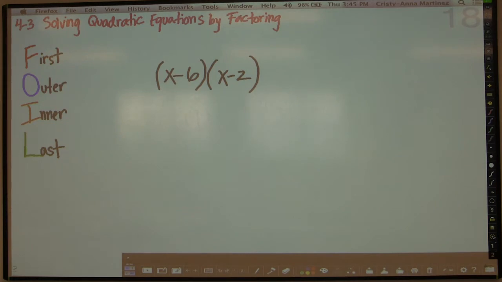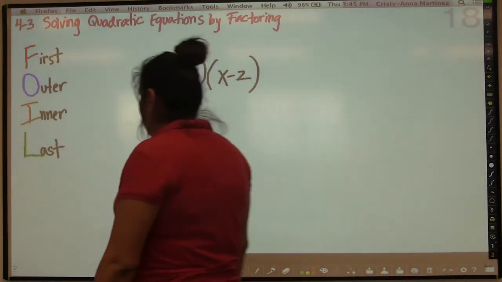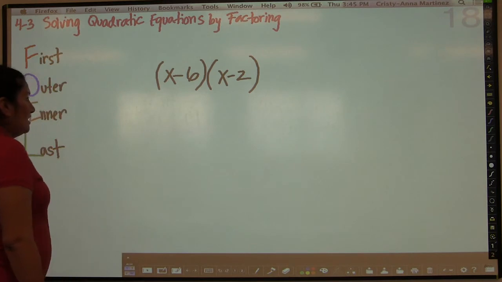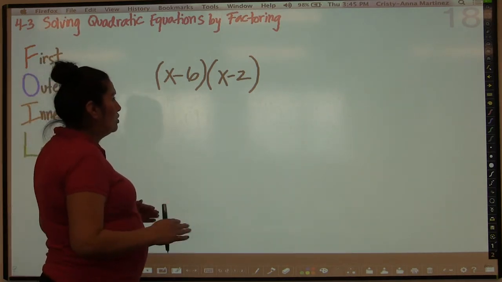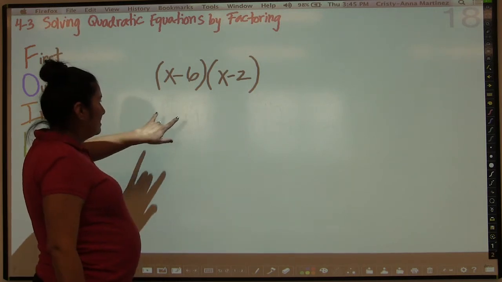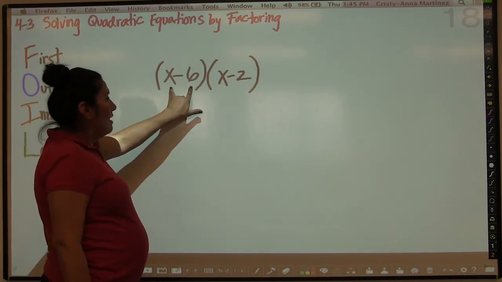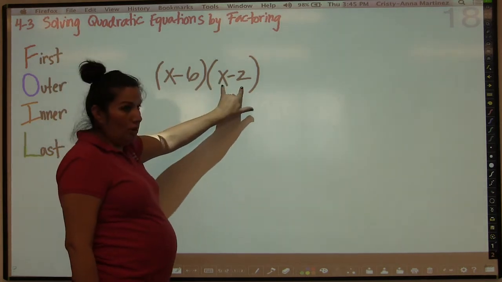But before we begin with factoring, we want to first talk about it. Factoring basically involves products, multiplication. And so one of the things that we do before we learn how to factor is distribution. And FOIL, which we've done in the past, is one of the methods that we use for distributing when you have a binomial. A binomial means that you have two terms. So basically I have a binomial being multiplied by a binomial.